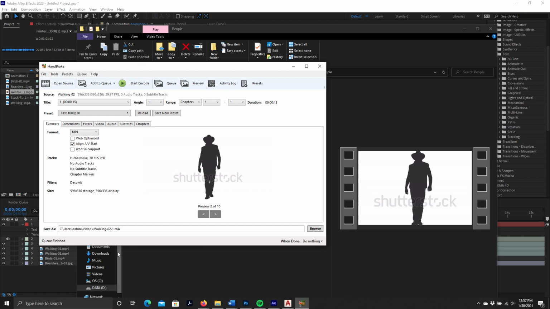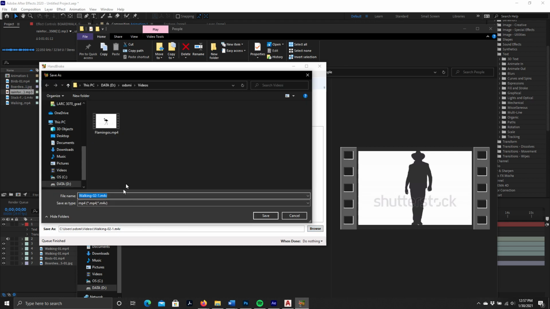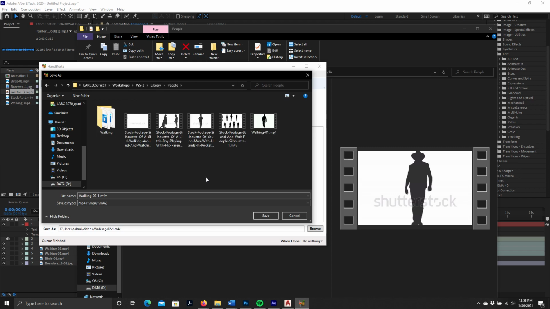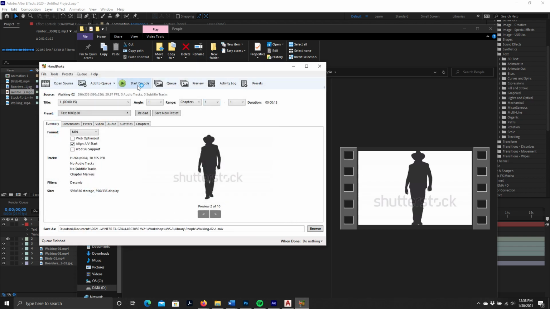Oh, actually, I forgot to. So you want to browse, and it's okay. I already saved it somewhere else, but let's go to the library I've been making here. 3050 workshops, WS3 library people. Okay, save, right?